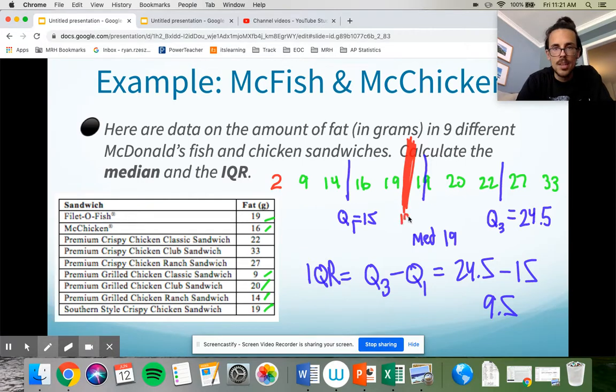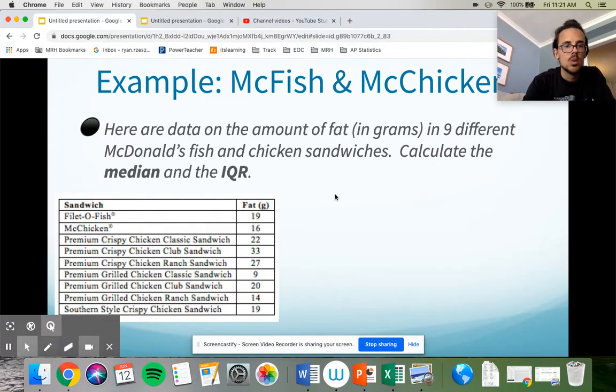My median would be 19 still. My Q1 would land right here and be a 14. And my Q3 would be a 22. So now my IQR would be 8 as opposed to 9.5. It did not change that much. So when you add a number on the end, the positioning shifts a little bit, but your IQR doesn't change nearly as much as the range would.